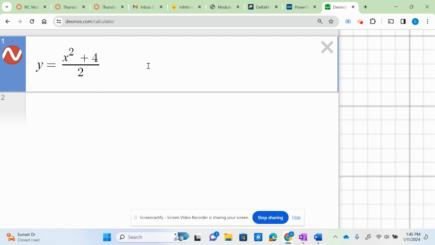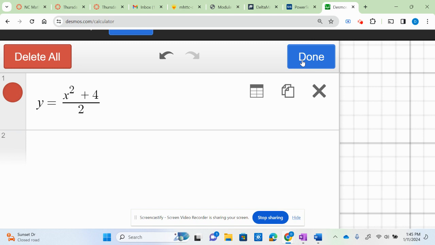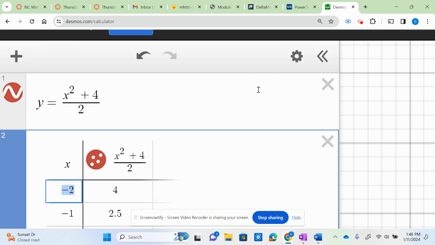I want a table. How do I get a table from Desmos? If you had me at all, you should know. Doesn't it show like on the top left or right? The gear. Hit the gear. And it says edit your list. Click that. Yeah. And bam, there's your table.